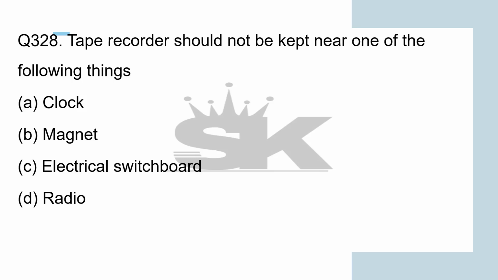A tape recorder should not be kept near which of the following things? That is a magnet. Okay. A magnet can destroy data. While this is certainly true for floppy disks and some old hard drives, you might wonder whether it's true for musical mediums such as cassette tapes and CDs. Well, floppy disks were vulnerable to magnetic force because they store the data magnetically. Okay. As such, understanding the effect of magnets on other mediums requires understanding how they work. Okay.